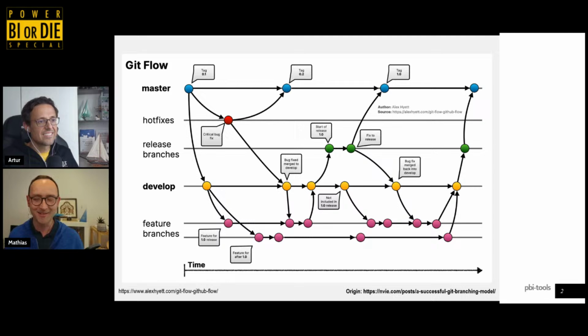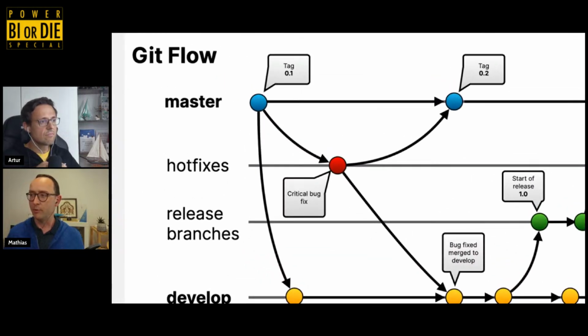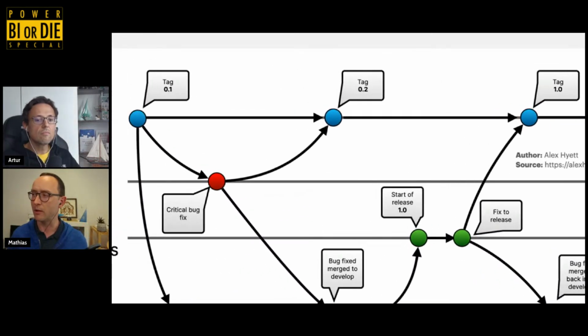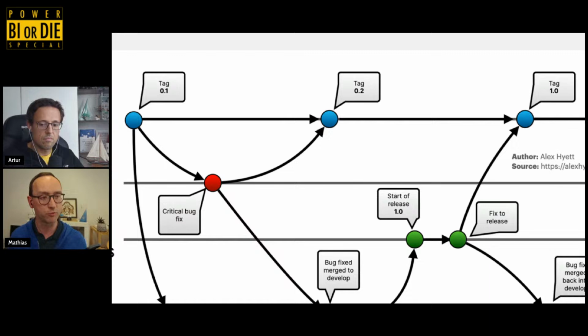And as you can see, it's using lots of branches. We've got what nowadays is usually called main. Back then, was called master. So that's basically the trunk or the main line, as the flow is also called. And that one basically represents official releases, right? We can also see the blue dots along here. They are tagged with version numbers, which represent our releases.